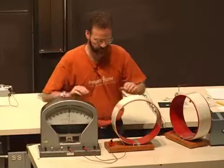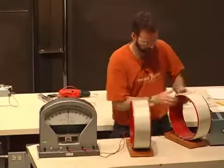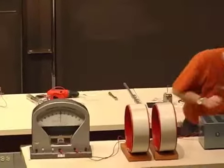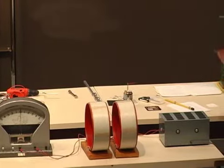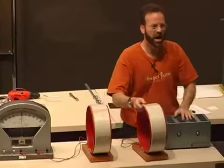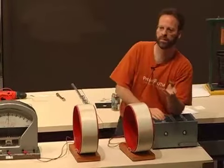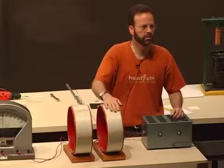There's a third way to induce a voltage in here. I'm going to use this coil. This one's connected to a DC power supply. I'm going to turn on the switch. It's going to provide a voltage and move current around through here. Now walk me through what happens next. Current's flowing in here. So what happens?